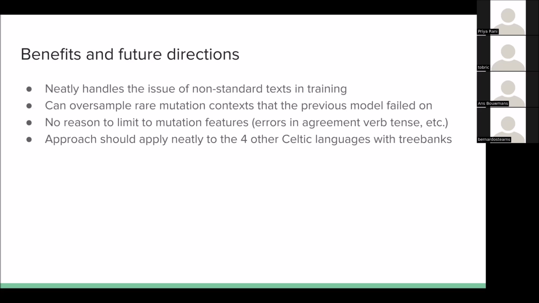And then the other nice thing is that because these treebanks exist for the other four Celtic languages at least, except in Cornish, the same approach should apply there as well, given that somebody does the work to implement the same QA scripts. I've made a start on Scottish Gaelic and Manx, but if one were to do the same thing for Welsh and Breton, the same approach should work cross-linguistically.